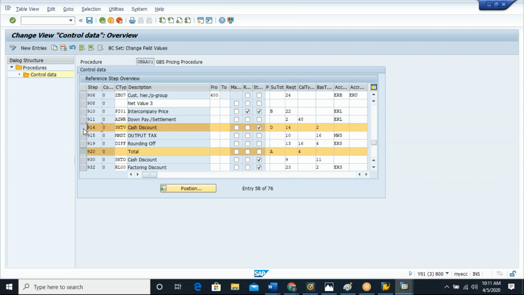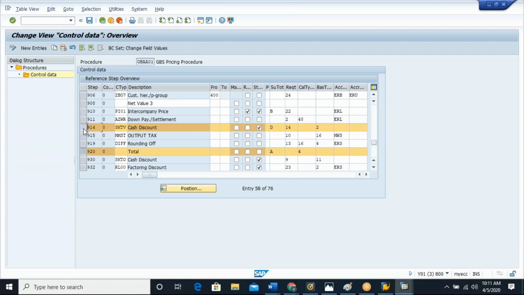If you want to distribute the discount value based on the number of items, in general the basis for calculation of the cash discount is the sales order value.